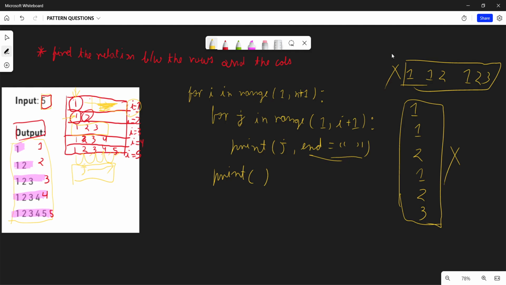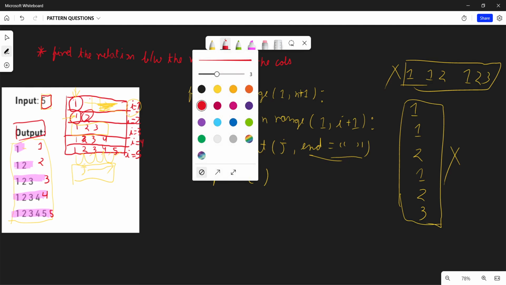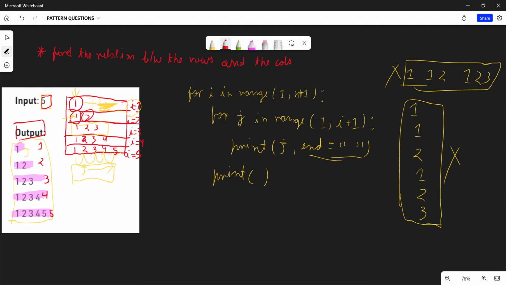Now we will have to do something in this line of thinking. For j in range 1 comma i plus 1, and now why am I doing i plus 1? As you can see in this picture, for the first line j equals 1, then j equals 2, up to 2 j is running, till 2: 1 2.